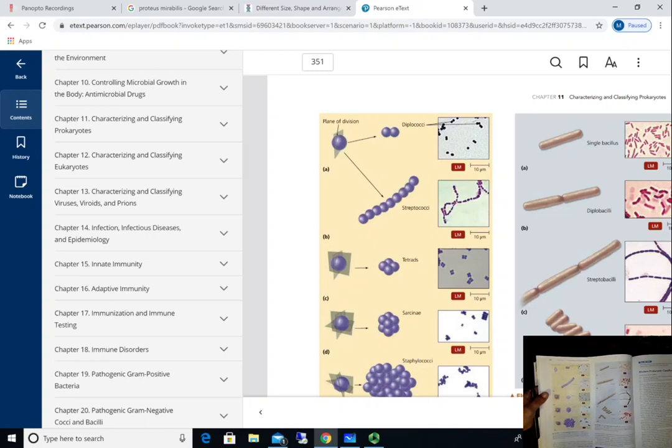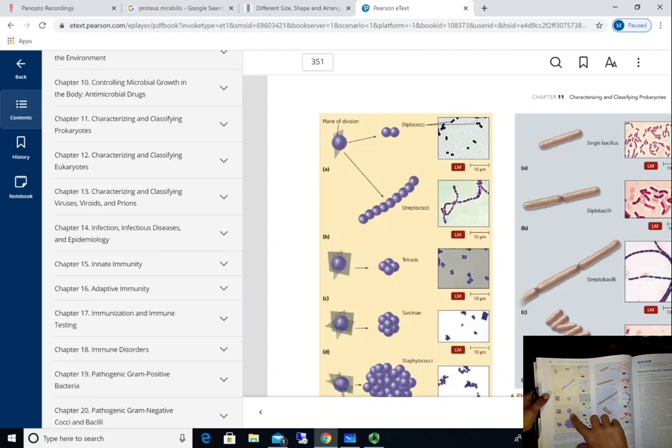So you'll notice they will grow and form specific arrangements, and they look a certain way when you view them underneath the microscope, depending upon the species. Depending upon the plane of division, whenever they grow and divide, will depend upon how they are viewed. There are certain types of bacteria that only grow in pairs of spheres, so they're called diplococci, meaning two cocci. Some of them will grow in chains. Those are streptococci.